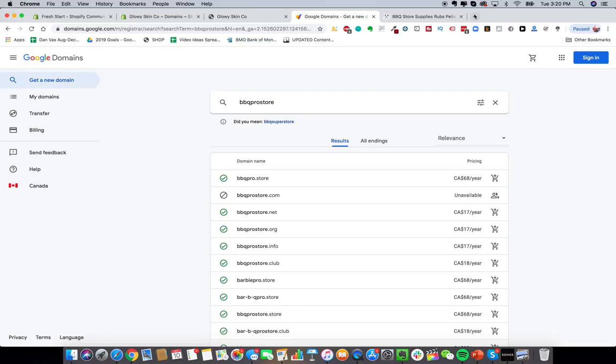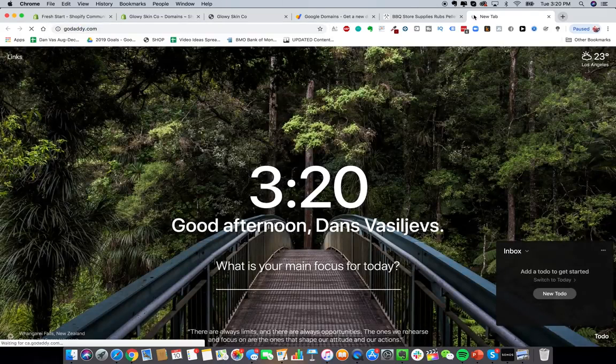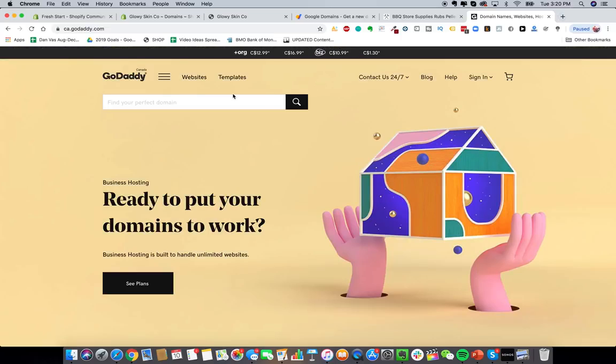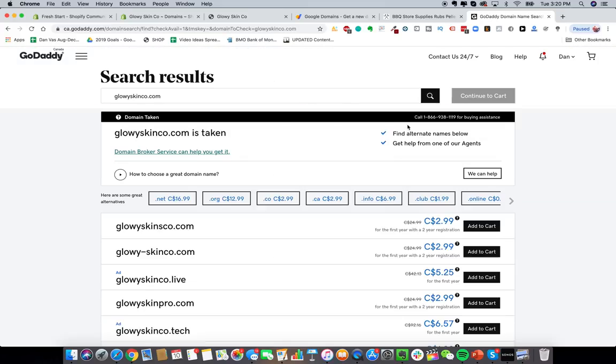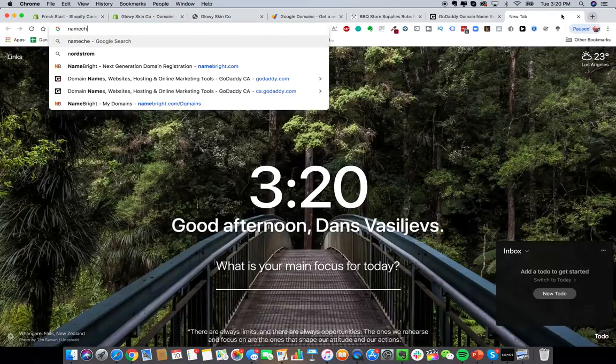And so the second domain provider I recommend is GoDaddy. This one also is great. And this one has a little bit lower price up front, but then in 1 year, you have to pay a little bit more. But it's the same way. You just go and type in the store name and then hit enter, and then it's going to find domains for you. And another one that works is namecheap.com.